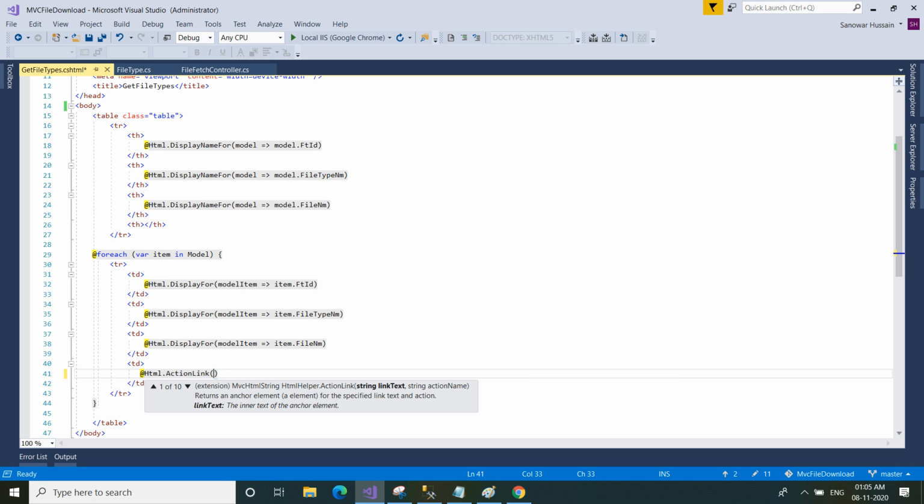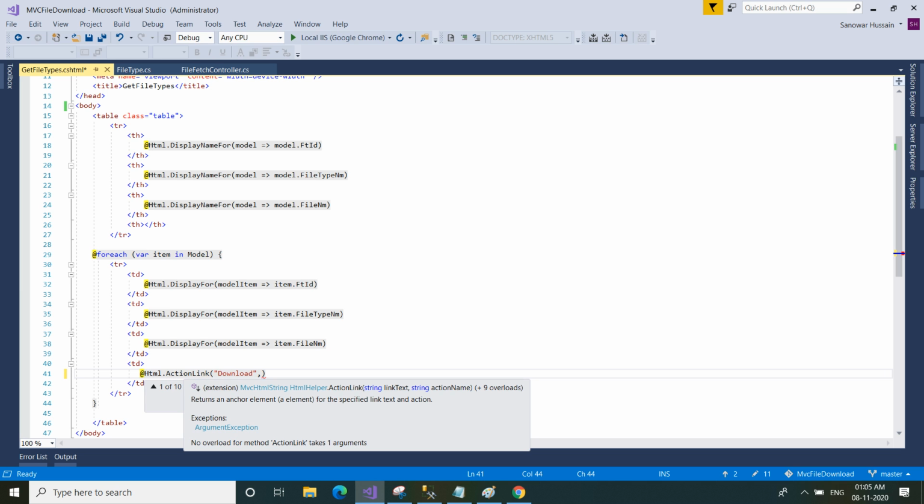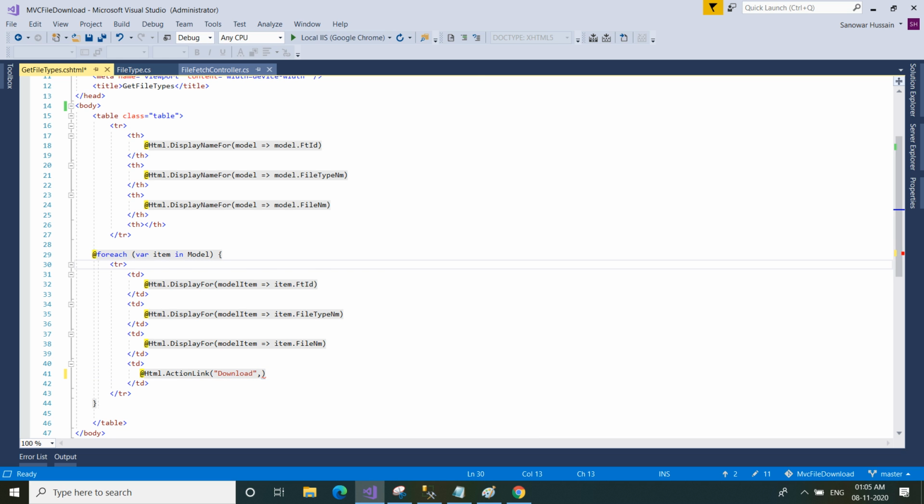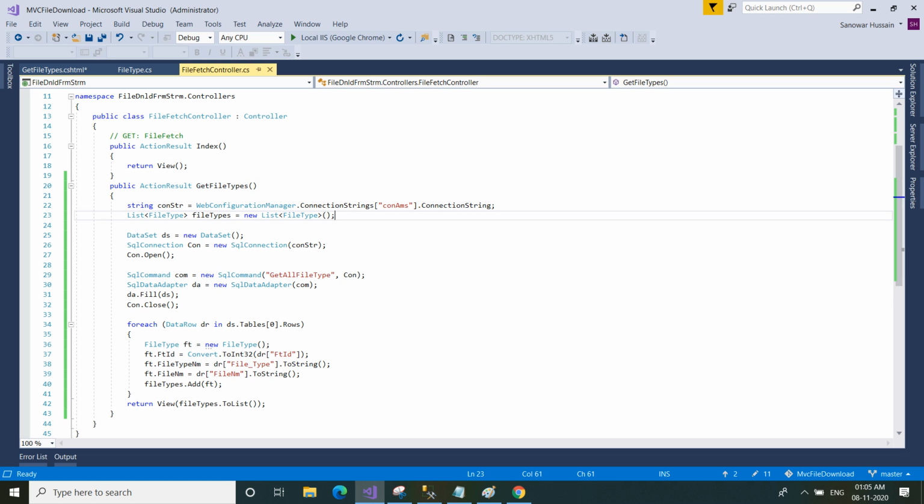Let us create another action, and that action will return a FileResult. Public FileResult GetDownloadDoc, and we'll send the file name as a parameter.